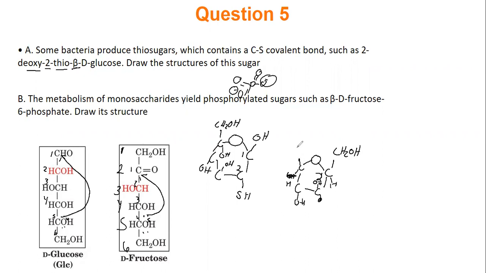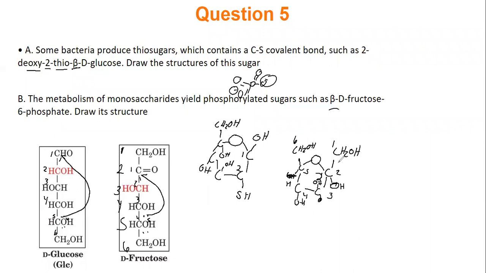So coming up here, so let's see, this is beta. So carbon 6 needs to be pointing in the same direction. So this is carbon 1, 2, 3, 4, 5, 6. So that's how the numbering scheme goes for the 5-member ring. You have 2 CH2OHs floating out into space there. And this should actually be an OH here, I believe. Yeah, because that was our anomeric carbon. So it has an extra OH.